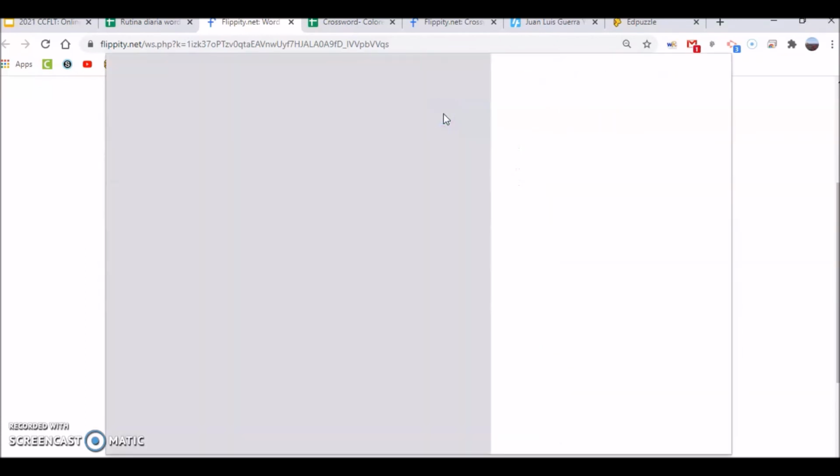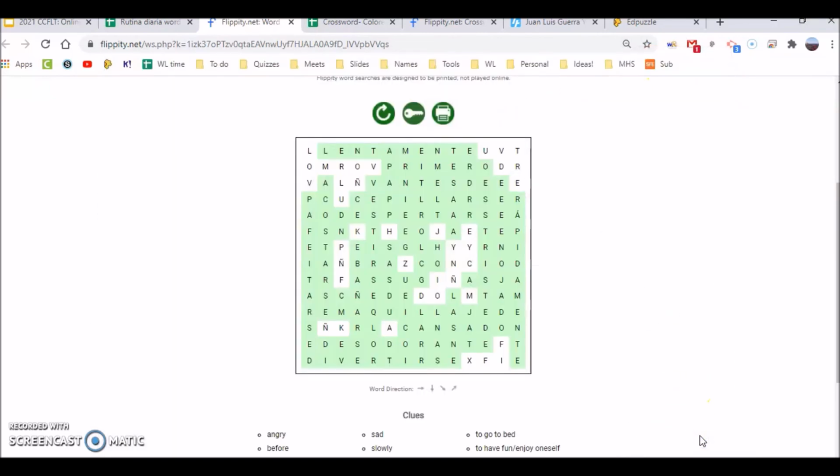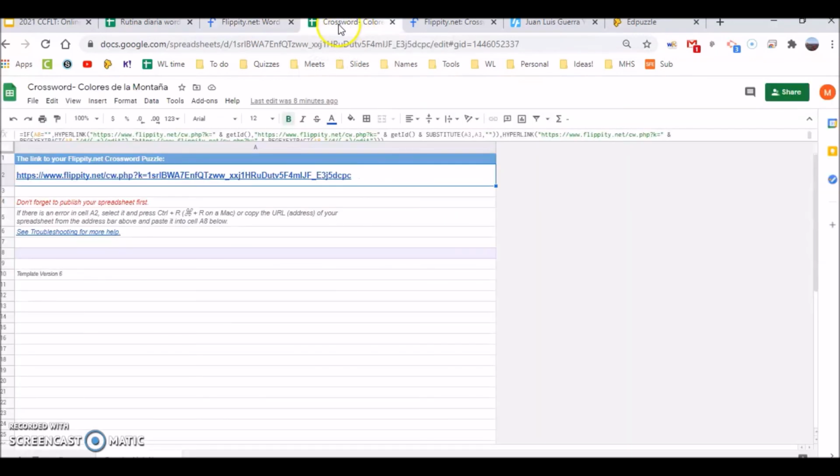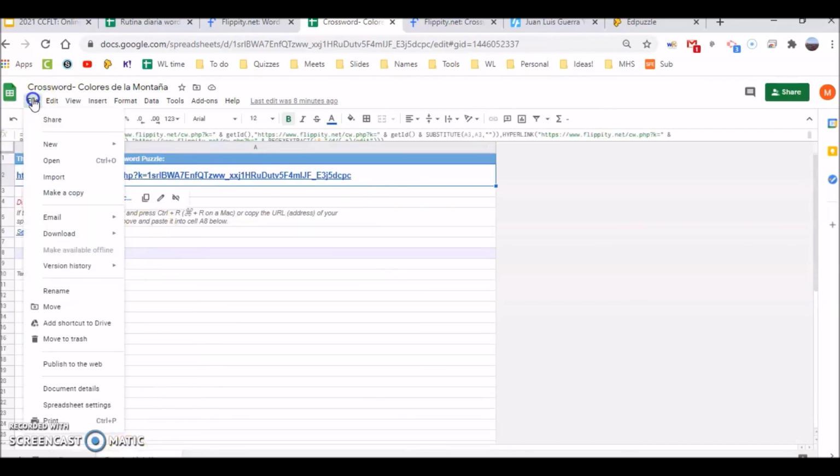And then all I do is print, and I either print a PDF and have it saved to my desktop, or I actually print it out for students and I have them use that on their own. The same idea goes for the crossword. So the crossword, you come in here and you can put in your vocabulary words here. For lower levels, you may want to do the English in the clue column. Otherwise, I always just put a definition for the upper level so that they need to think about what they are doing. Make sure that you publish.